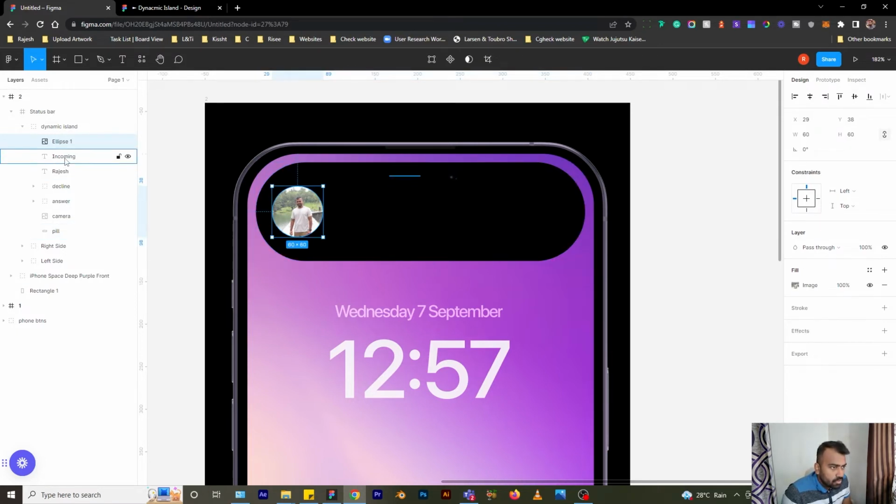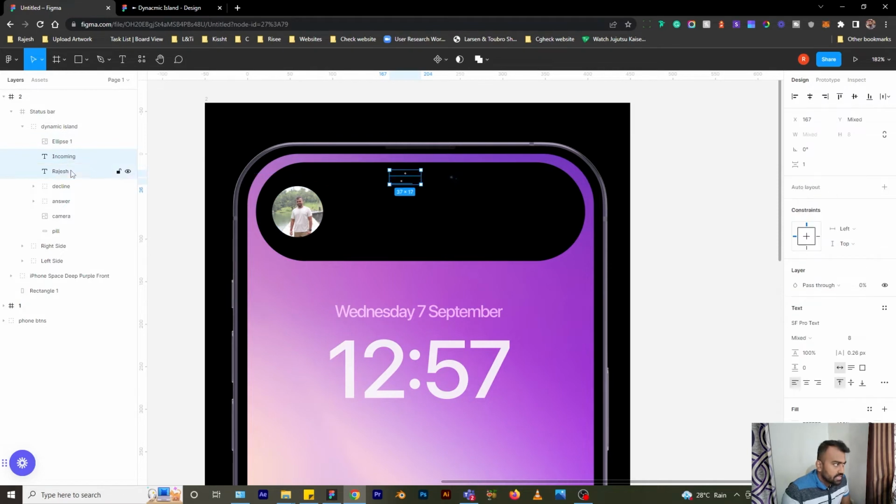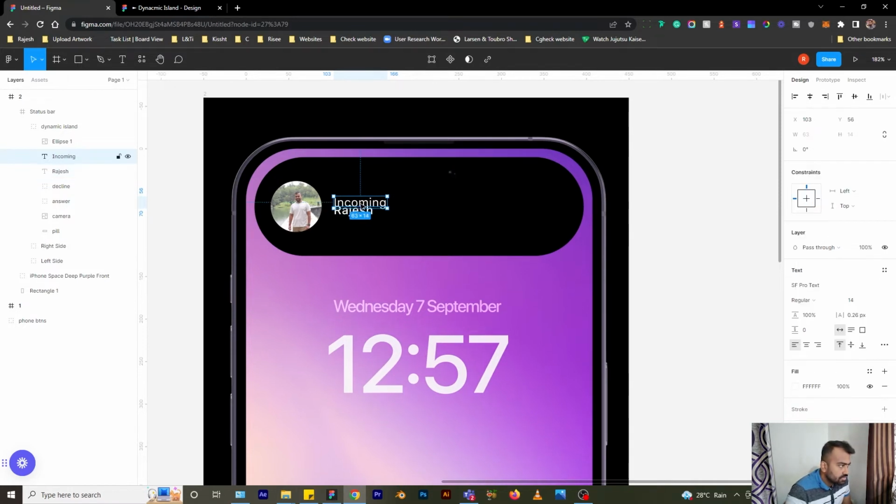Now bring both the text, incoming and Rajesh, make it 100% opacity from pass through, bring it here, make the font size 14. Apple's default size for the font is 14, make it 80, so 70, sorry.